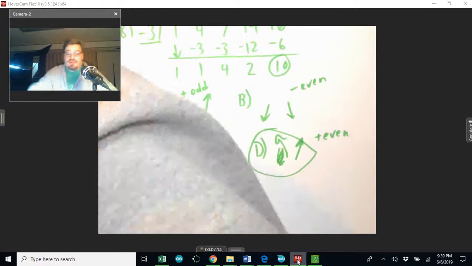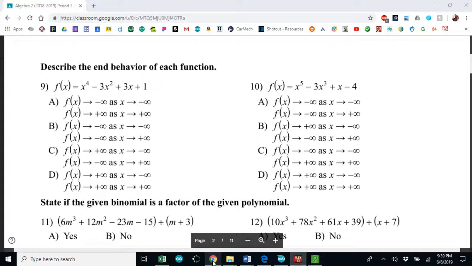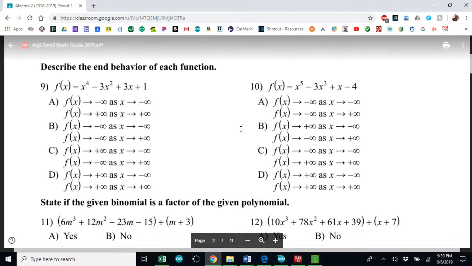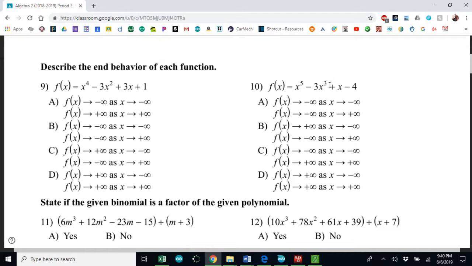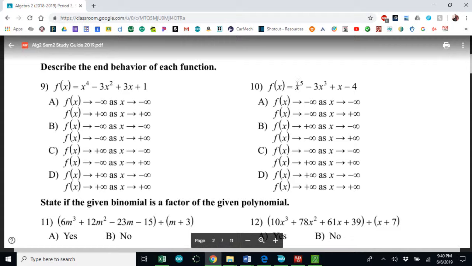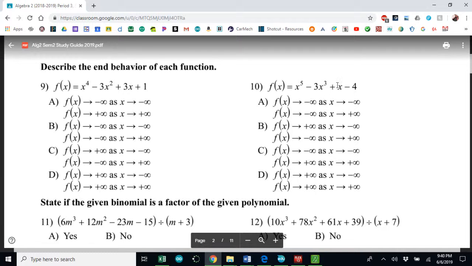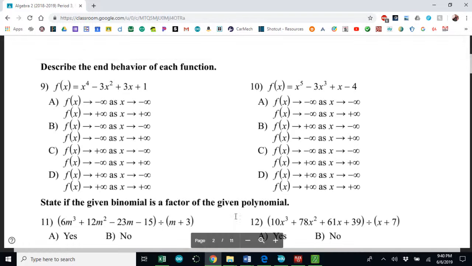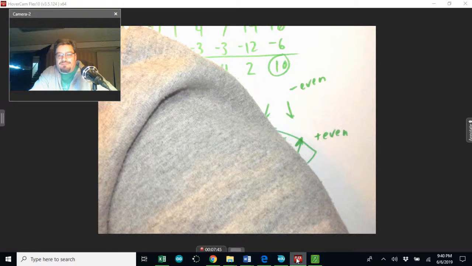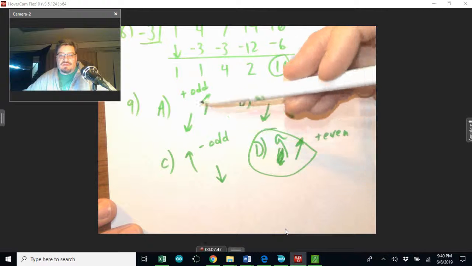Okay, so when we go to number 10, we can see here that we have a positive coefficient 1 and we have an odd degree of 5. I don't care about these terms at all. I just want to know this because he's the dominant one. He's the dominant degree, and he dictates the behavior in the long run. These guys are more short run, like what happens in between, but this guy determines the end behavior in the long run.